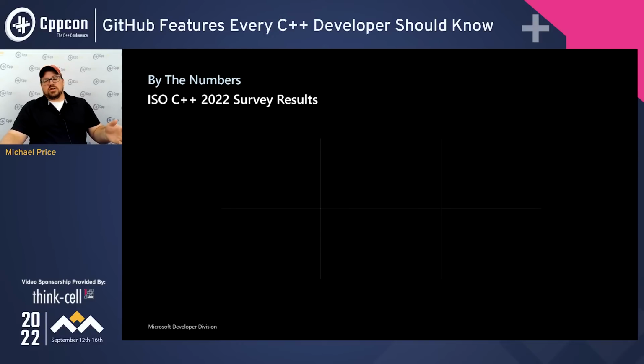And so, in addition to that information, every year the ISO C++ Foundation does a survey. And they ask questions about what kind of pain points people have, what kind of editors they're using, a whole set of questions. So I want to walk through some of the results that come out of that survey this past year. So, from the survey, 57% of C++ users are using Visual Studio or Visual Studio Code as their primary editor. Right? We love to see it at Microsoft. We love it when people use our products. We love it when they're successful with our products.